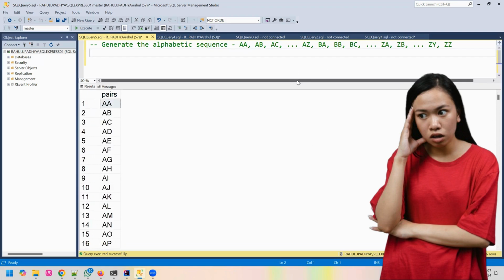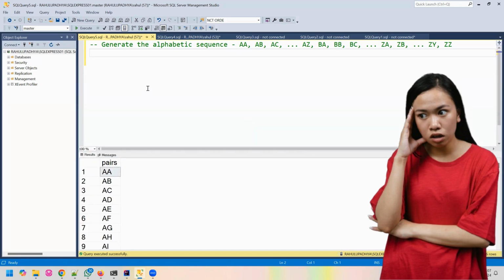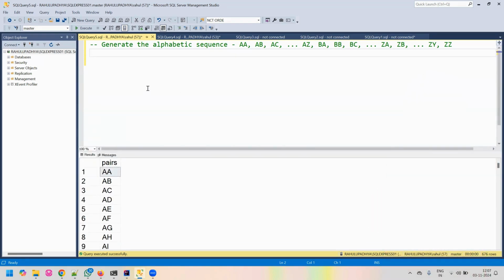So let's work on this problem and try to generate the required sequence. What we will do is use a recursive CTE to solve this problem. First of all, our starting character is A. So let's call it letter. This will be our base condition. We will take the ASCII of this and take the char value from here. I'll explain why we are doing this. Basically we will build a CTE now. Let's call the CTE as CTE itself, and this will be our base condition.